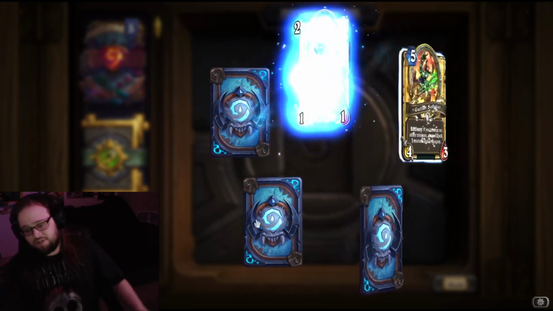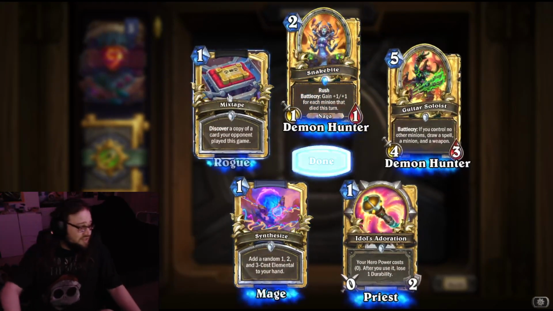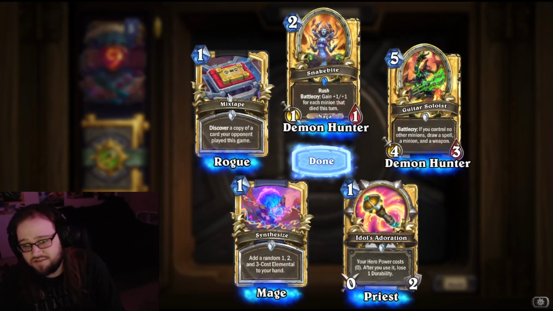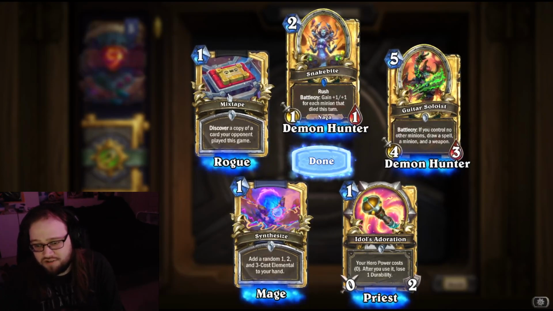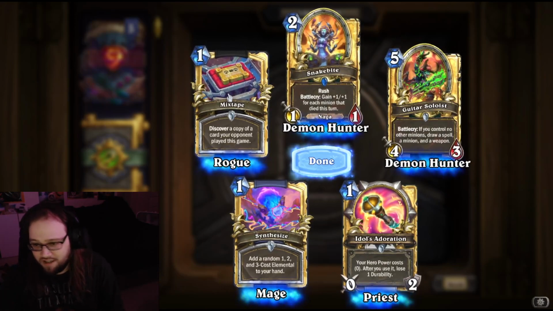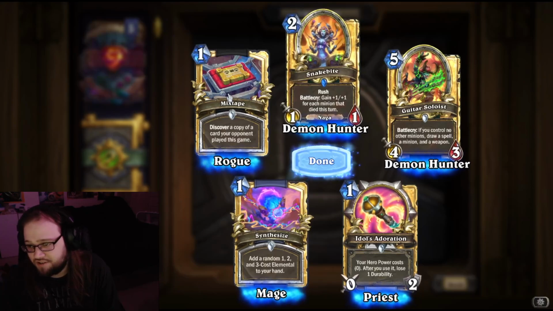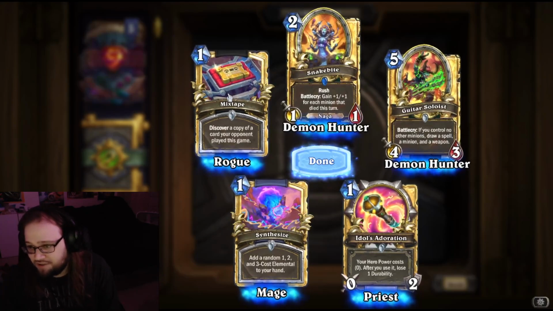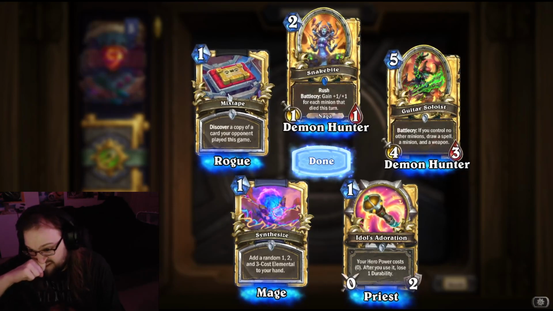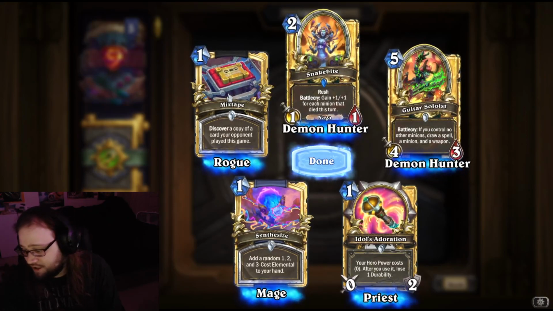Oh my god, they're hurting me! Blizzard is hurting me! They're hurting me right now. We got a 2 cost, 1/1, Demon Hunter, Naga, Rush, Battlecry. Gain +1/+1 for each minion that died this turn. We got another Demon Hunter minion. It's a 5 cost, 4/3, Battlecry. If you control no other minions, draw a spell, a minion, and a weapon.